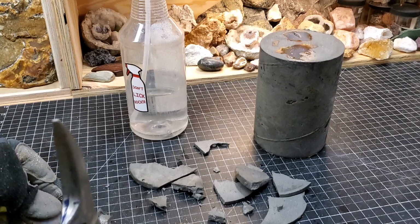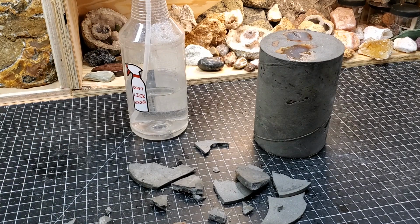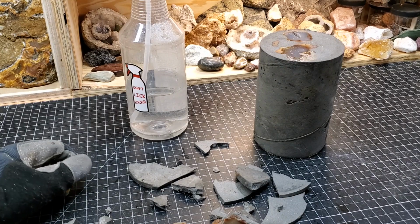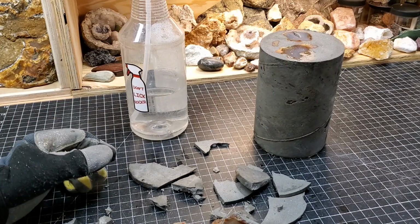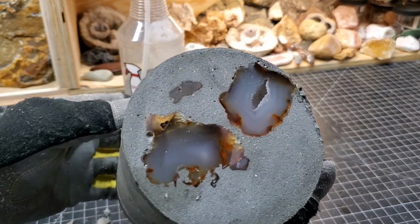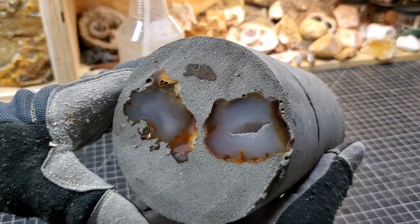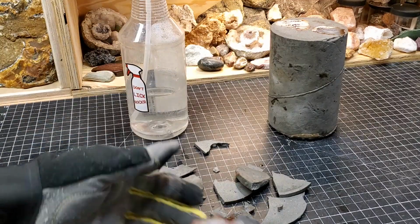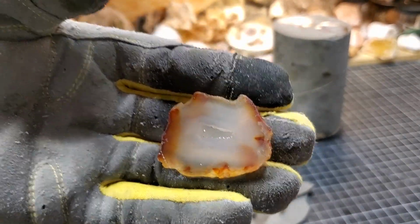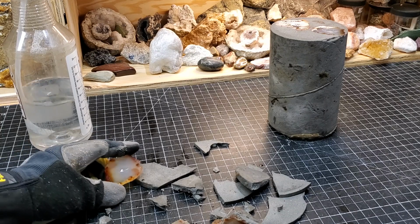Yeah, I mean, there we go. Kind of getting it off. So, interesting concept. Why don't you let me know what you think of this? If I should cut the rest of this or not, or maybe just keep this kind of as is, as like its own little story, its own what could be. Yeah. I mean, as of right now, I'm kind of like, I don't know if I'd want to cut any more of this, but beautiful little agates. Check that out. Lovely. Well, I hope you enjoyed seeing this. I mean, it's not something I've ever seen before. Maybe it's a thing, and I'm just very unaware.